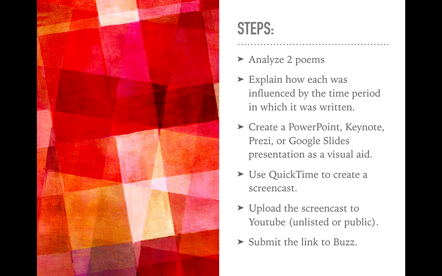First of all, you're going to have to analyze two poems from the list, and I'm going to go through where that is on Buzz. You'll explain how each was influenced by the time period in which it was written, and then you're going to create a PowerPoint, Keynote, Prezi, or Google Slides presentation as a visual aid, just like you would for a presentation in class. Except since we don't have a face-to-face class, you're going to use QuickTime to create a screencast. And then after that, you'll upload the screencast to YouTube, and you will submit the link to Buzz so that I can see your presentation.